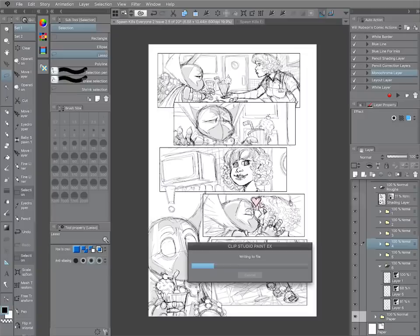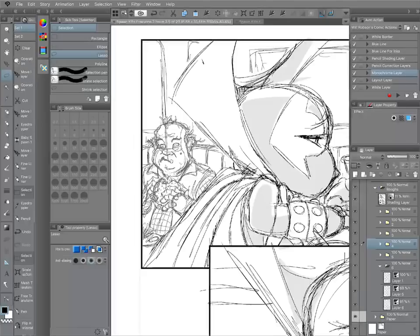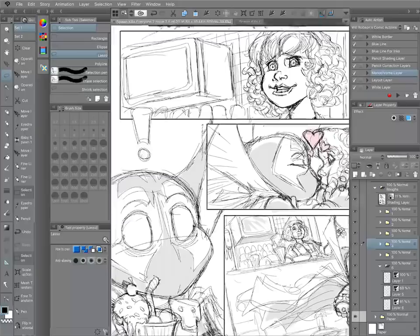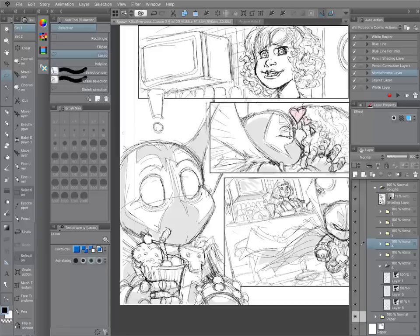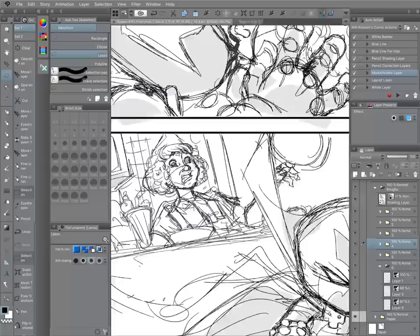And we have got one penciled comic book page, people. So let's go through it again, shall we? Up here we got Sadspawn. He's receiving his milkshake from Elizabeth. We've got this sexy man in the background. And then we've got Spawn. He's grabbed his milkshake. He's complaining. He's upset. Elizabeth tells him everything's going to be okay and what he should do. And he's like, oh my God, that's such a good idea. So good that I could kiss you. Which he does. And he runs off to go get his stuff done. And Elizabeth's back there like, wow!